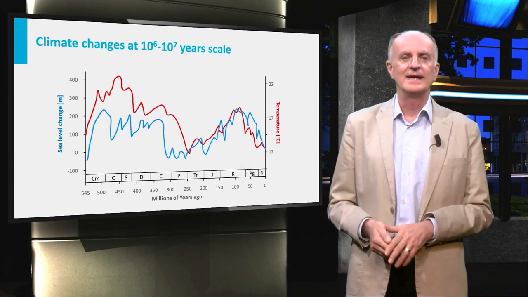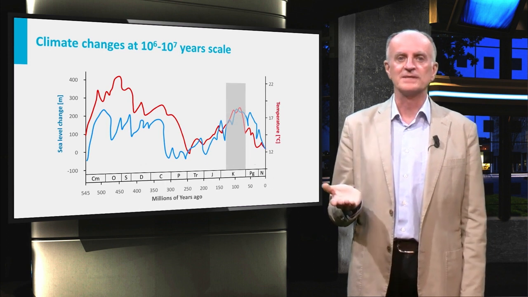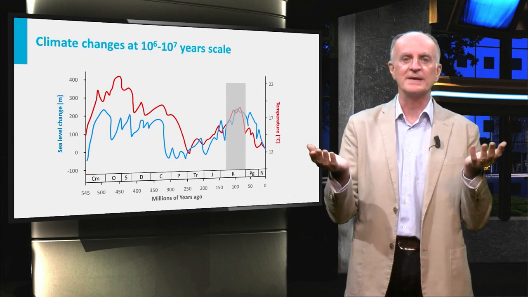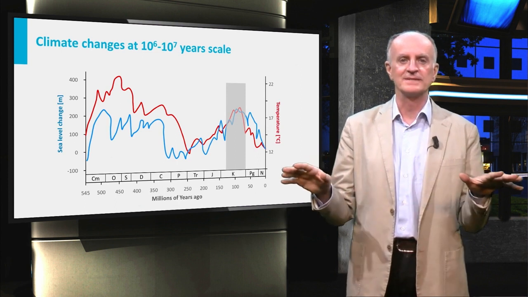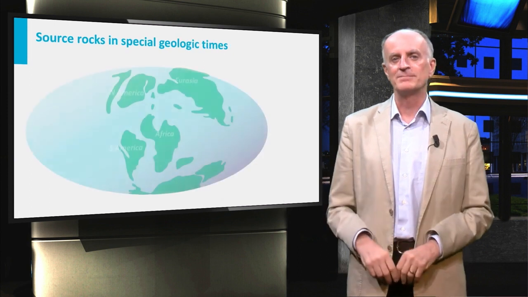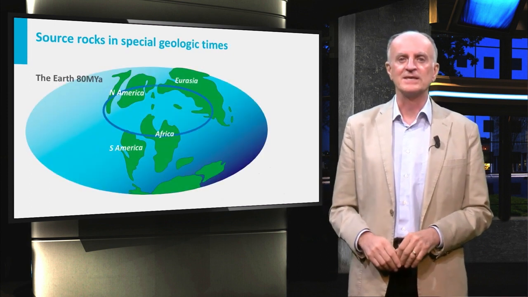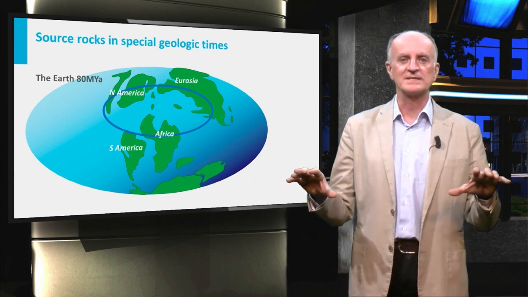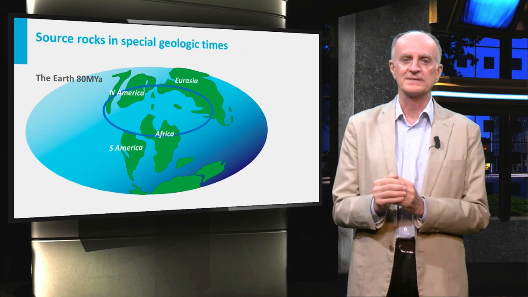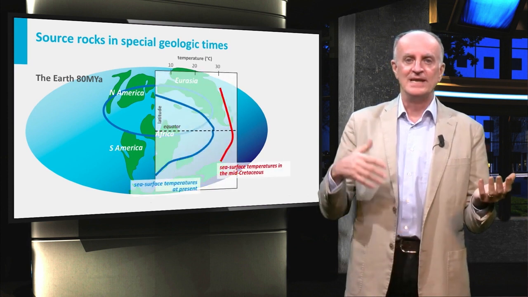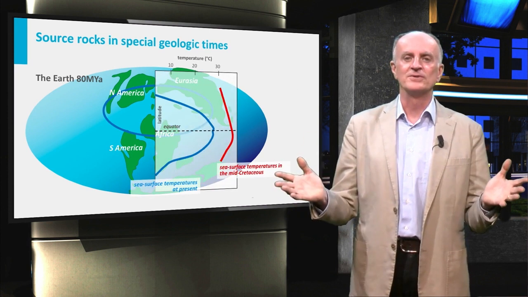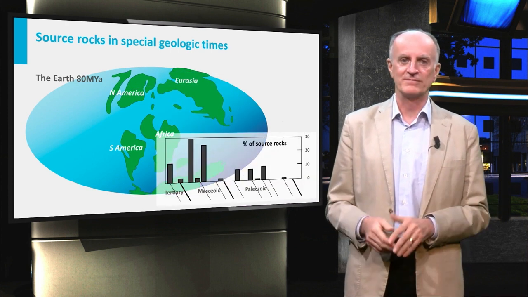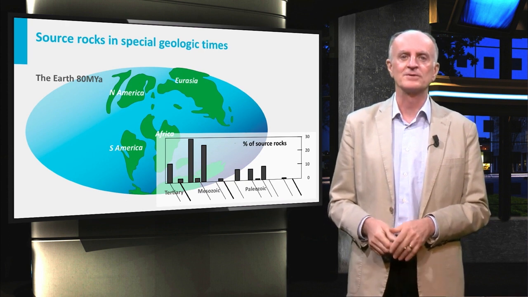tectonics. A time interval of great interest is the Cretaceous, which was characterized by warm climate, high sea level, and thereby limited production of terrestrial sediments. In a previous clip, we have shown that the plate tectonic setting in Cretaceous time was characterized by a large ocean elongating in east-west direction, which resulted in weak currents. Hot temperatures, little terrestrial input, great conditions for hydrocarbons to develop. Not surprising that a very large portion of the rocks generating petroleum were deposited in this time frame.